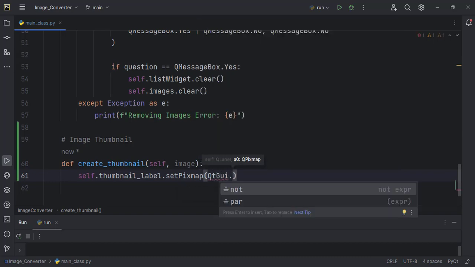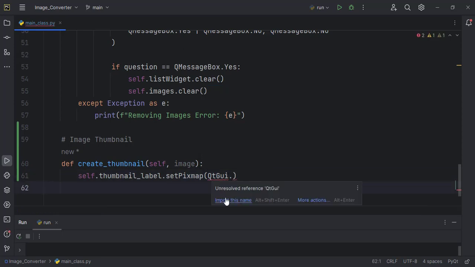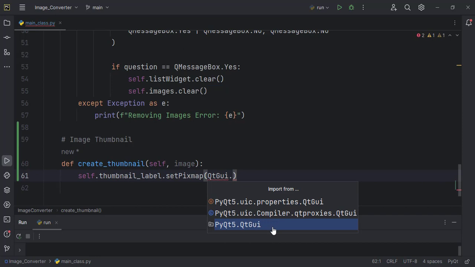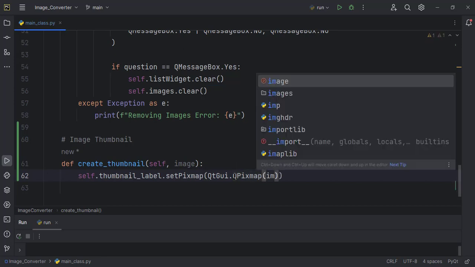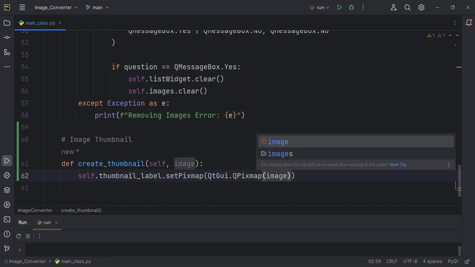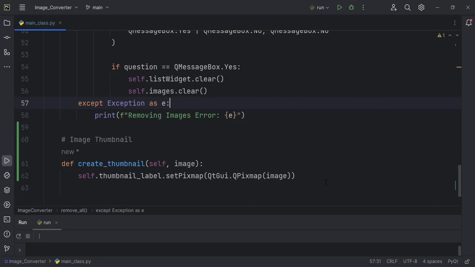I think you don't have QtGui imported, so let's quickly import it. QtGui.QPixmap, and then we pass in the particular image, so now image. And that's all. But for best practices, as always, let us wrap this in a try except block.